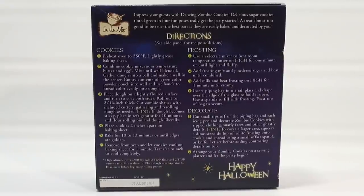Impress your guests with dancing zombie cookies, delicious sugar cookies, tinted green, in 4 fun poses, really get the party started. A treat almost too good to be true. The best part is that they are easily baked and decorated by you. And I'm ready to go for it.